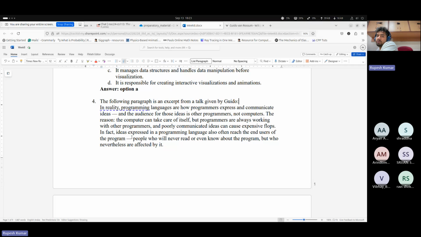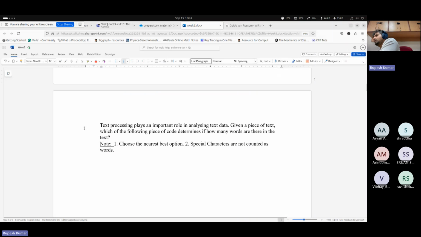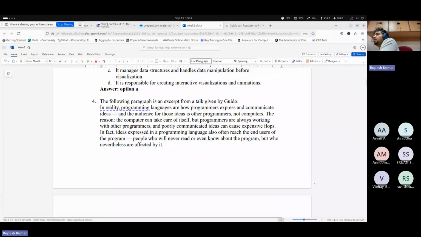If someone wrote code and you are unable to understand it, then it gets really messy when someone else has to work on that code. In fact, ideas expressed in a programming language often reach the end users of the program, people who will never read or even know about the program, but who nevertheless are affected by it. Fine. So these are the text that was taken from his speech. Then let's go to the problem statement.